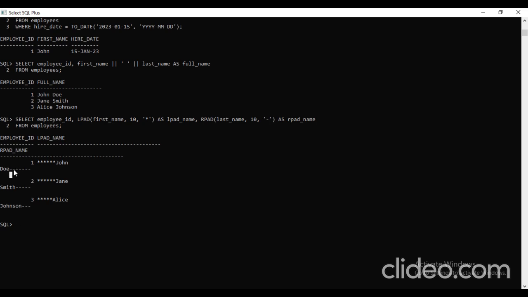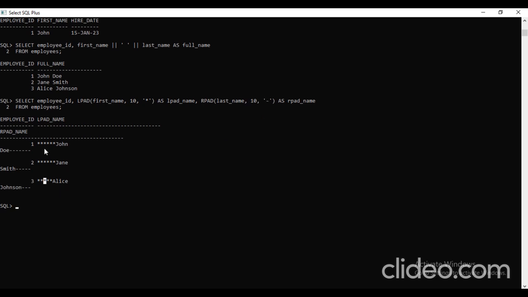You can see 1, 2, 3, 4, 5, 6 and 7. Like that here, in Jane 4 characters are there, so the remaining 6 characters are filled with left star. And in Smith 5 characters are there, so the remaining 5 characters will be filled with hyphen. So that's the meaning of left padding and right padding. I hope all of you understood.